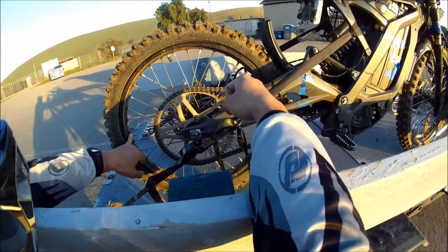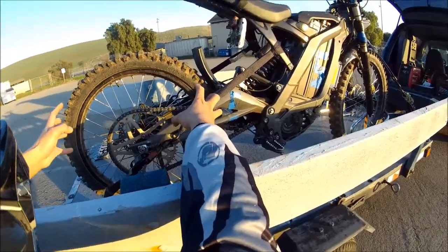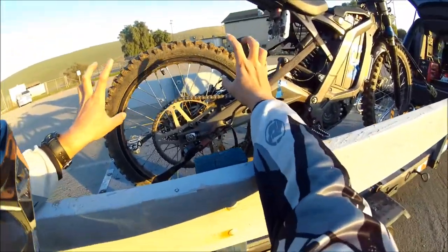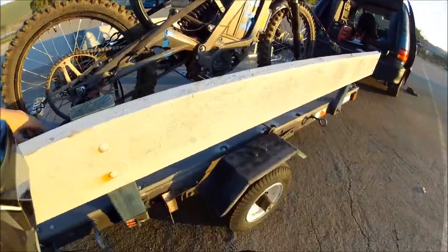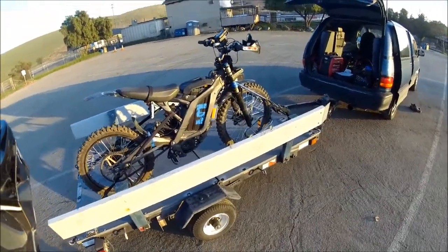I suppose it's doing its job, because probably if we didn't have it, we would have ripped it right off. The traction on this tire is much better than it is on the Shinko tire, and it's gonna rip valve stems off. So yeah, I highly recommend you put a rear rim lock on it.